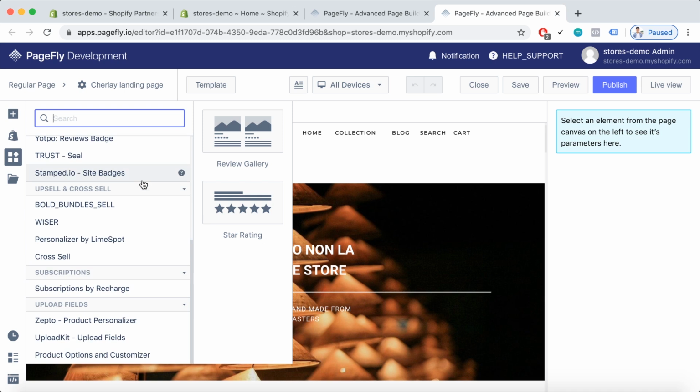Once the partnership agreement is settled and executed, some features of the guest apps will be integrated into the PageFly page editor. Not only will this make pages built on PageFly more powerful, but it will also get merchants excited about installing the fully functional third-party apps. But that's not the only way that we can promote the app providers. We also provide some collaboration via guest blogging as well.